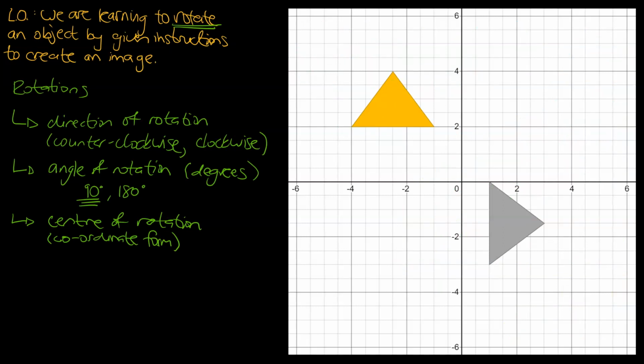The final bit to this video is finding the points of rotation. We've got our object in yellow and our image in grey. And the first thing we want to do is pair up corresponding corners of our shape. And what we want to do is perfectly connect those with a straight line. Hopefully yours are a bit better than what I'm doing by hand on my computer.